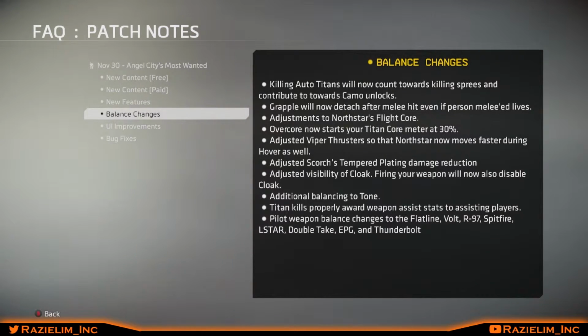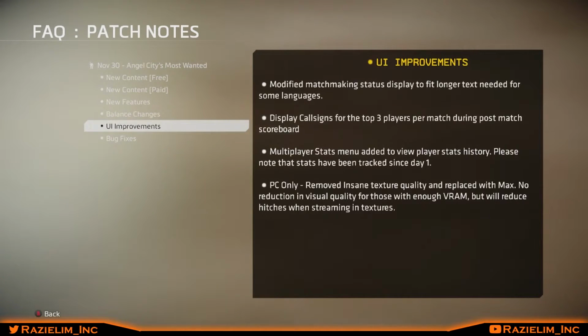Balance changes to the Flatline, the Volt, R97, pretty much half the guns in the game, or a third maybe. Again, these balance changes aren't listed exactly what they did. Respawn will want us to try it out and see how it is. Those are some good balance changes. Cloak is a big one. It'll probably piss a lot of people off.